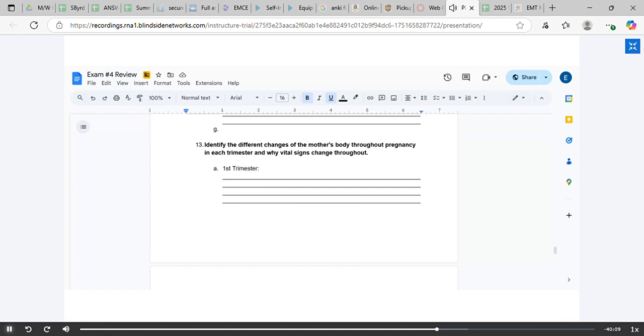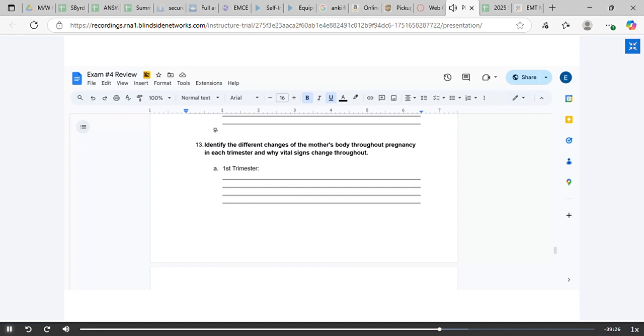fetus continues to grow. Then her diaphragm is actually going to be displaced more superiorly from the uterus that's growing, right? And that's going to lead to decreased tidal volume, because if her diaphragm is pushed up superiorly into her thoracic cavity a little bit, or it compresses her thoracic cavity, think of it that way, then her tidal volume is going to be decreased. She's going to be breathing more shallowly, and so therefore her respiratory rate will increase to compensate for that, right? To maintain her minute volume.